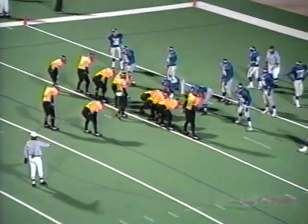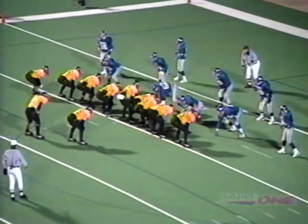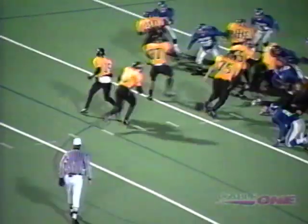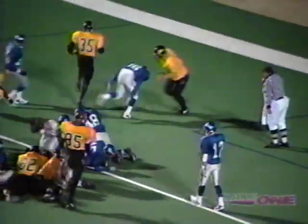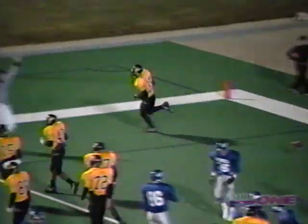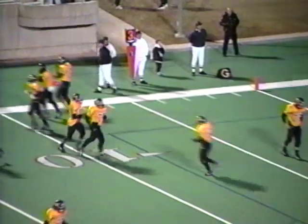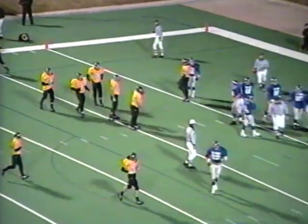Denison with third and goal. They're 0 for 4 on third down conversions tonight. 2 tight ends and a wingback. And it's going to be Bashari Turner running this time, and he's not going to be stopped on this third down conversion. Yellow Jacket touchdown. 3-yard touchdown run, Bashari Turner, and the Jackets lead at 39-6.